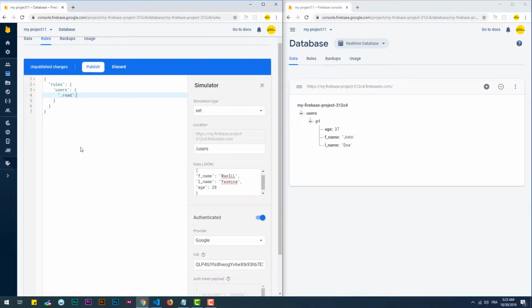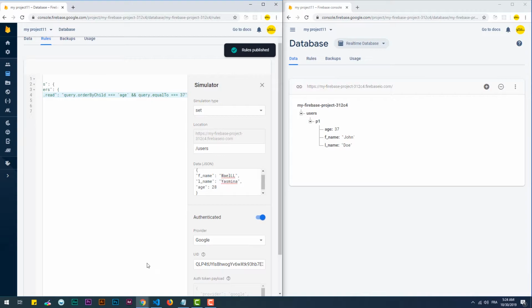We can allow nodes to be queried using only a certain query. In this case, a user can read data from the user's node only using the order by child age ordering function and the is equal 37 querying function. Any other query will be refused.